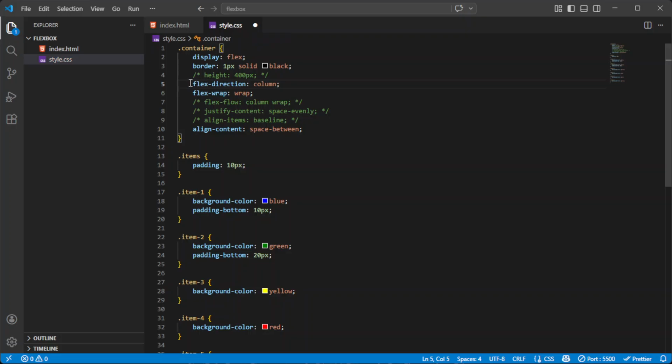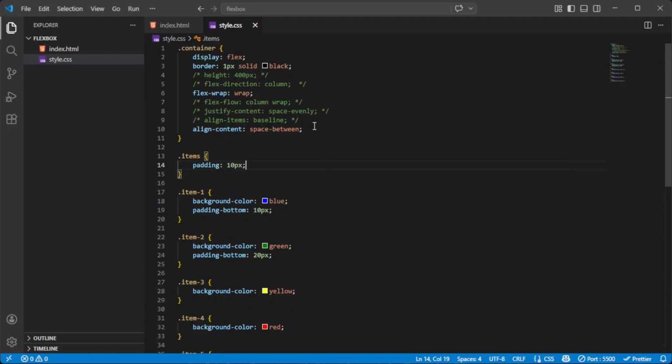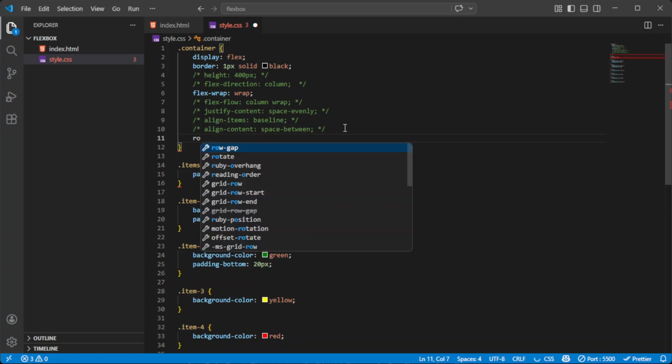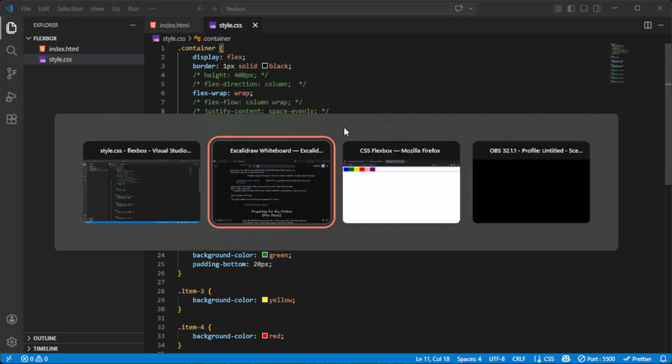So this one, I'll comment it out, and then we have that. So now I'll start with the row gap. So in the code, I'll remove also this. I'll start with a row gap, and then I'll set it to 10 pixels to start with. Save. Go into the browser.